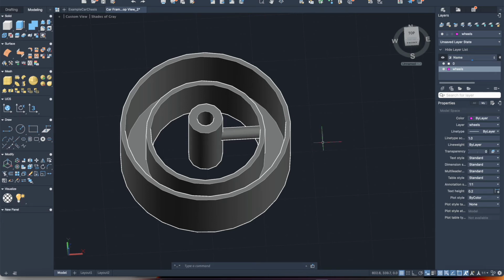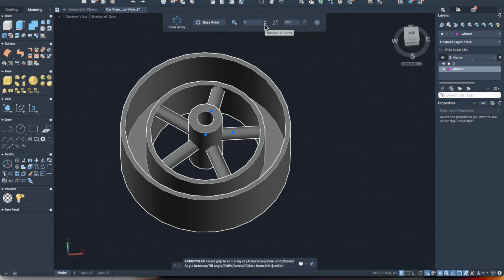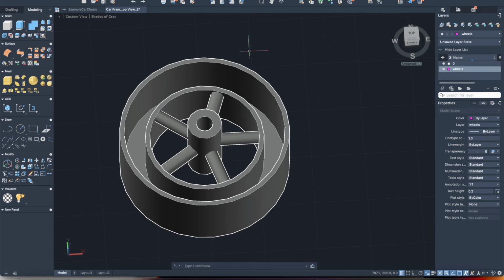Now, on PC, I believe it's just array. And then, of course, on a Mac, everything has to be different. So it's array polar. So it's either polar array or it's just array on a PC. And then you select the object, hit enter. And we want it to go around the circle. So we're clicking on here, and you can see it automatically adds all the spokes. If you look at the wheel that we have in the class, it does not have 6, it has 5, so you just reduce it down to 5 here. Okay, so now we have our wheel, and we can move it into position.